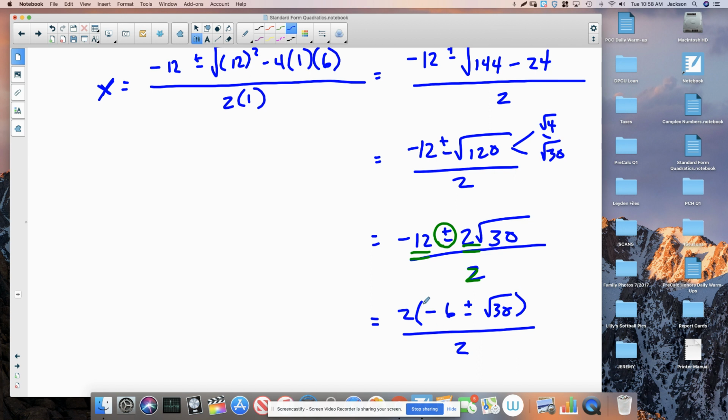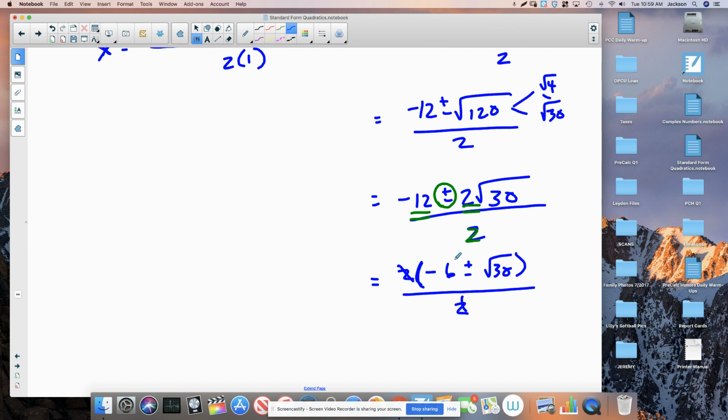Now, since I've pulled this 2 out and it's being multiplied by something, I can cancel it here. You don't want to make the mistake of canceling them in this place just because they line up nicely in the fraction. This 2 is a part of this product, but it's also a part of a larger sum or difference. So I have to be careful and make sure that that's factored out before I cancel it. And that leaves me with -6 plus radical 30 as one of my zeros, and -6 minus radical 30 as my other zero. So these are our solutions for x when it's set equal to 0, which is our x-intercepts.